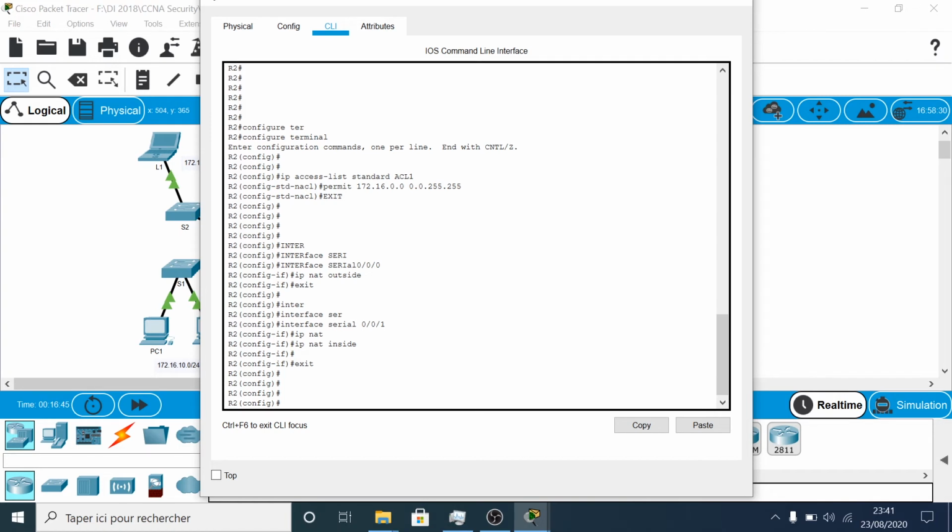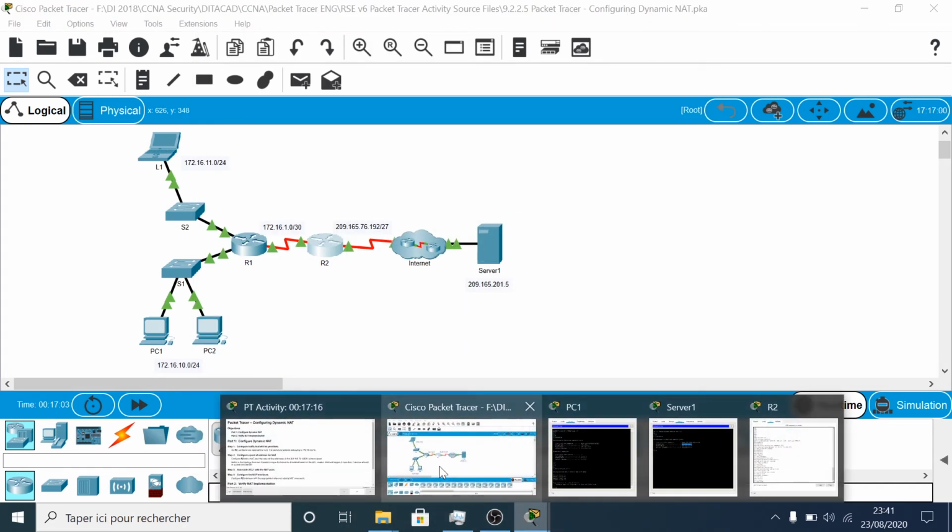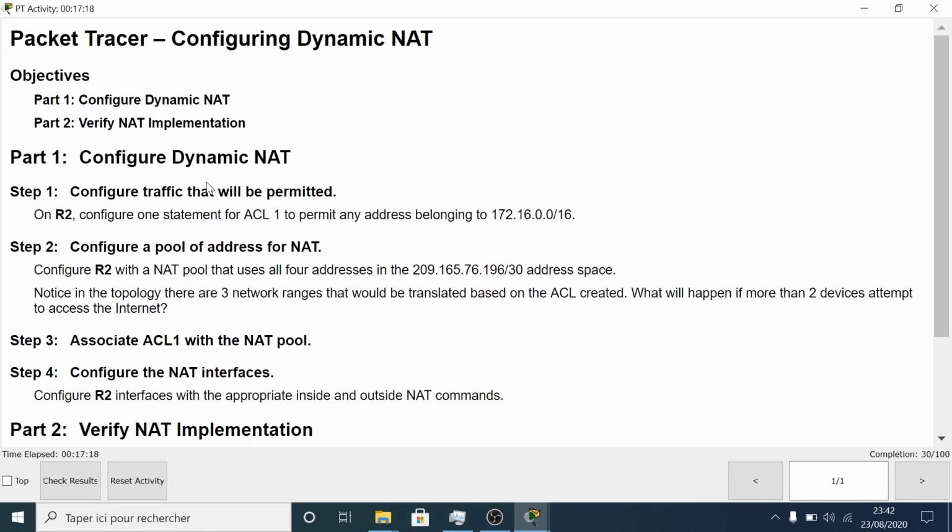The next step will be to configure a pool of public IP addresses to be used for the NAT. Let's go to the instructions and see the addresses to be configured for the IP address pool. It says step 2, configure a pool of addresses for NAT.